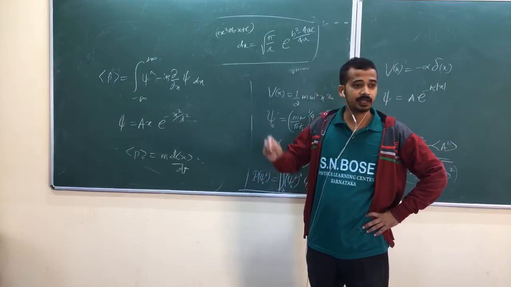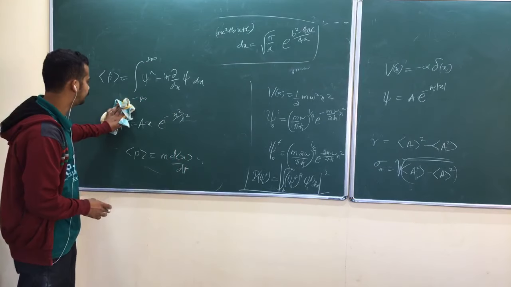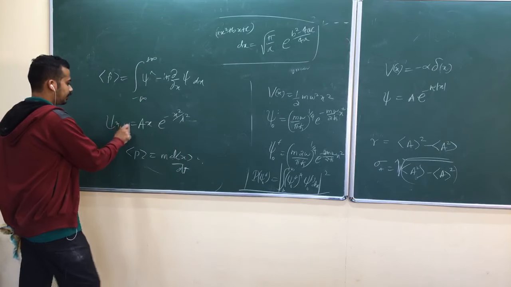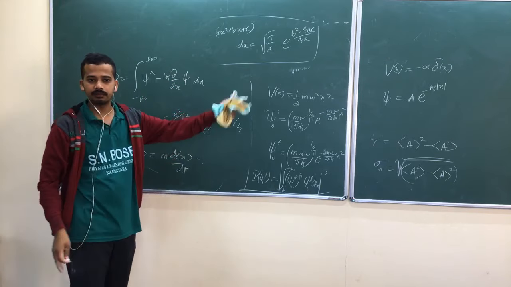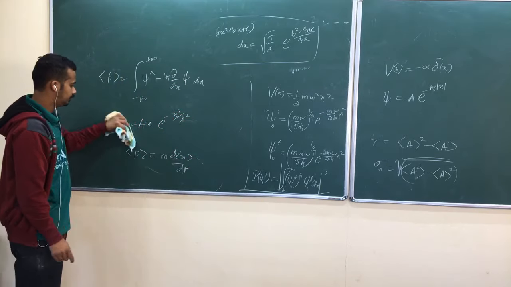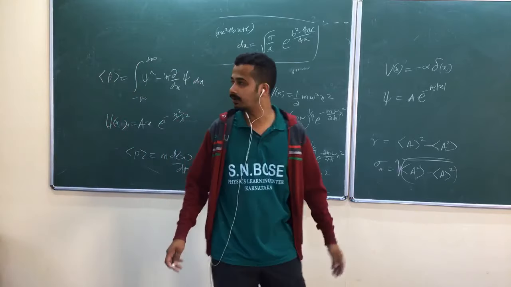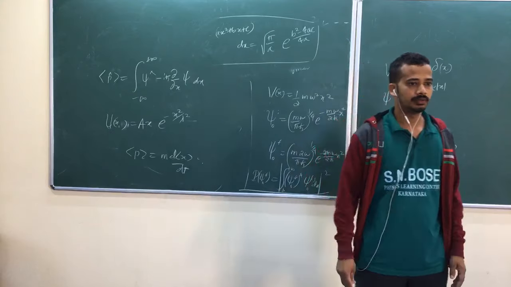There also you got the same step, am I right? Suppose you are writing psi of x comma t by switching in e to the power minus iEt by h bar, then also whenever you do psi star into psi, the time parameter will not come into play actually. Is that okay? Whatever, psi of x, let it be. You will get ultimately an odd function even after taking the derivative. After taking the derivative, you will get the total wave function odd, you will get 0. Yeah, speak out.